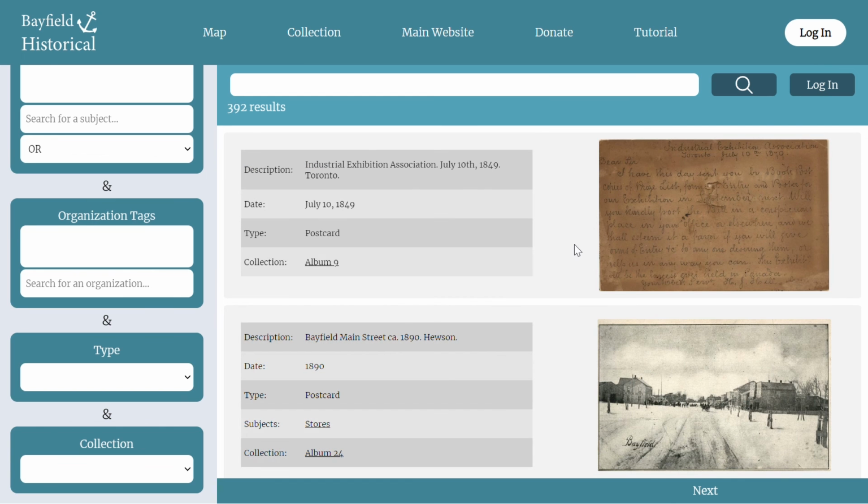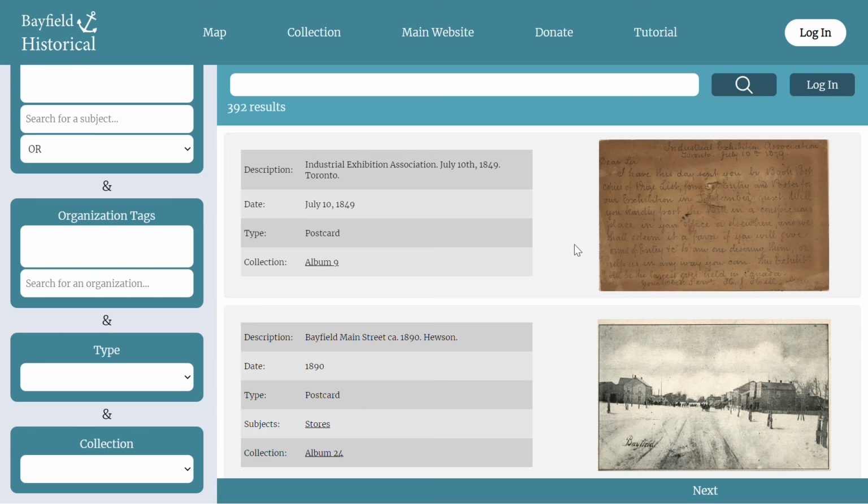The last search tool in the Bayfield Historical Web Map is the collection search. In archives, like the Bayfield Historical Society, groups of items are put into different collections in order to organize them in some way.